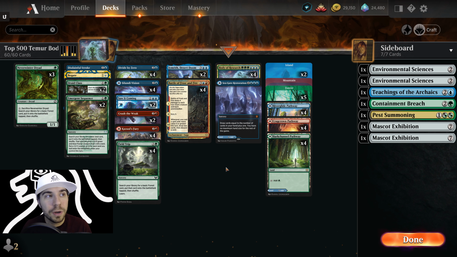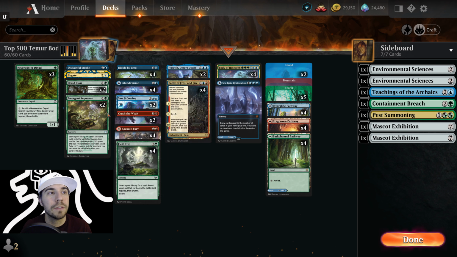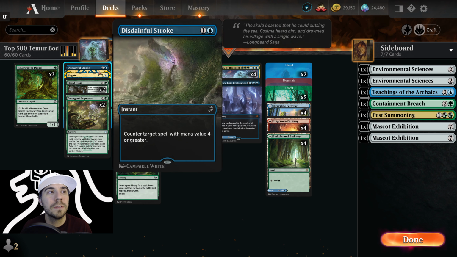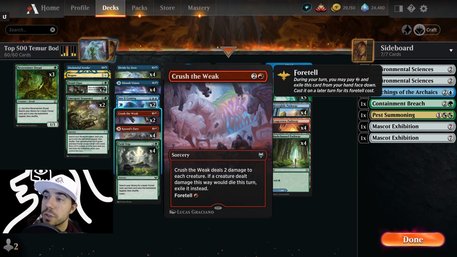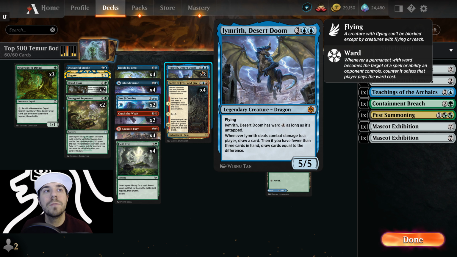Now that's pretty awesome. At the lower end, we have tons of ramp. We've got Neverwinter Dryad, Emergent Sequence, Druid Class, and some key counters we may need. Divide by Zero pushes things back, and Saw It Coming as well. We've got Crush the Weak for board wipes and Field Trip for ramp. Then we've got the good old Desert Doom Dragon at the top end to refill our hand.